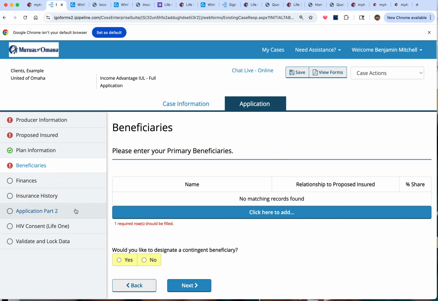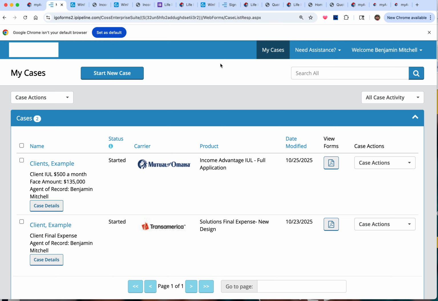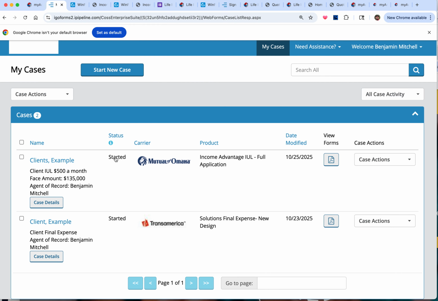And then at the end of it, they'll have the option of signing electronically, that we can send to the client to have them sign and then submit. Overall, that's pretty easy. Then after we do that, we go to My Cases to see the status of it. We can see if it's started, if it's under review, if there's any actions that are needed, and then we can communicate with the people at Brokers Alliance, and they can help make sure that their caseworkers are getting things through and that there are no missing documents or anything like that.